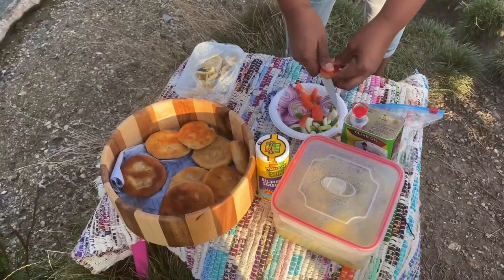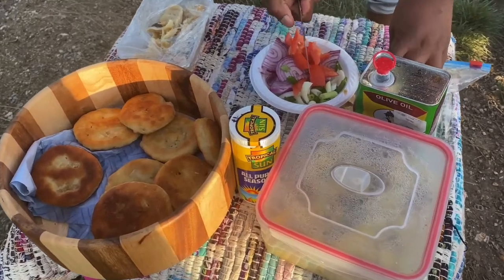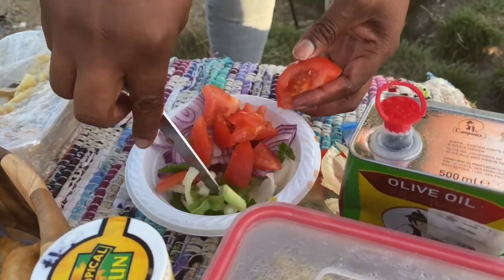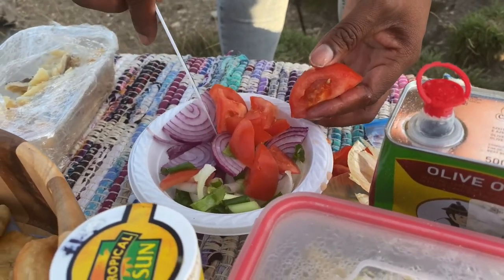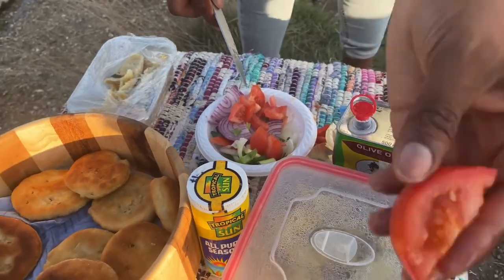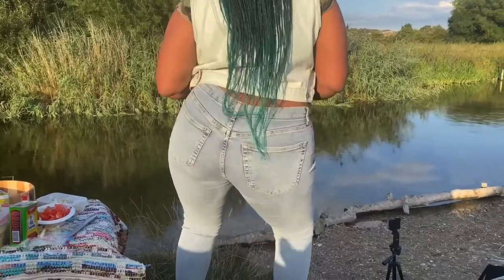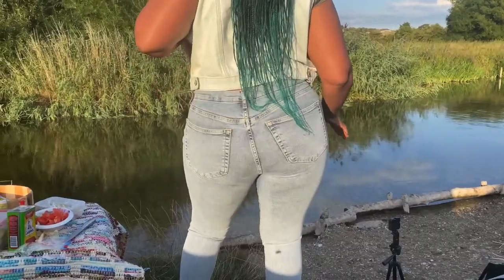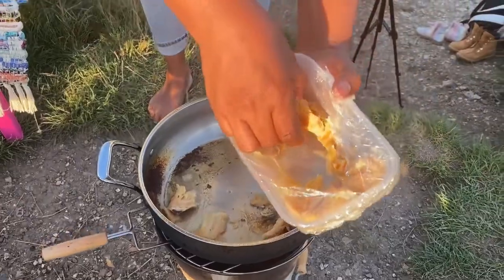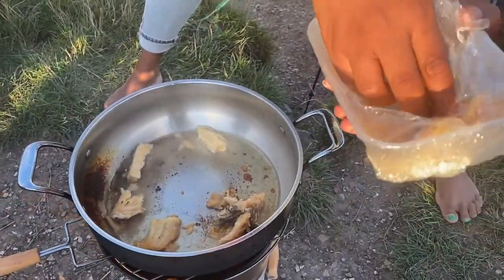So I'm cutting up my seasoning for the ackee and saltfish. So here I've got some scallion, I've got onion, you know, 2 colors, and some tomato. See? So yeah, I'm gonna put the saltfish in. See the saltfish? And let them fry for a bit.